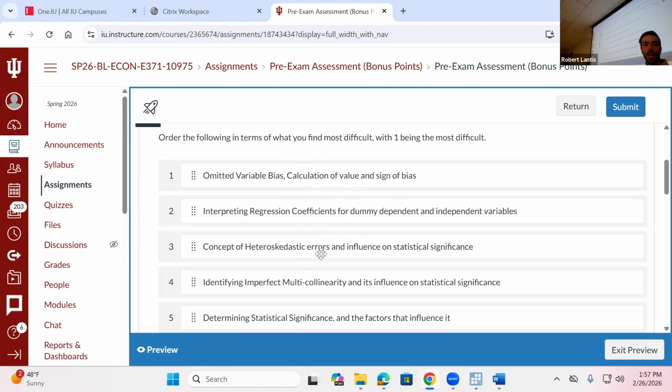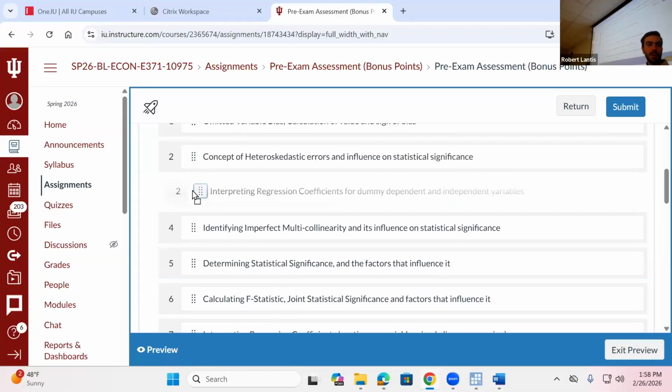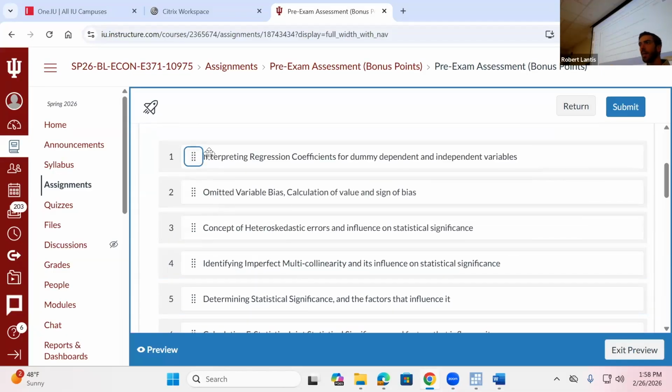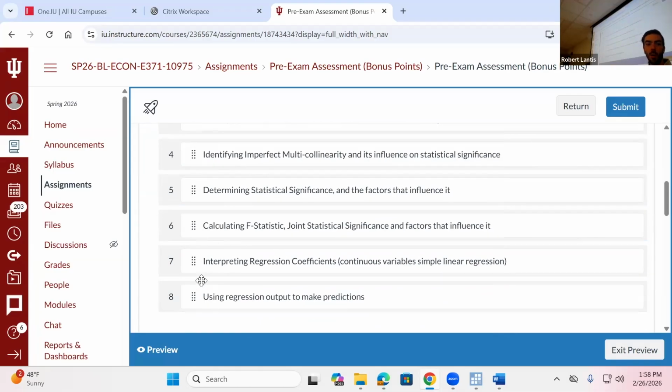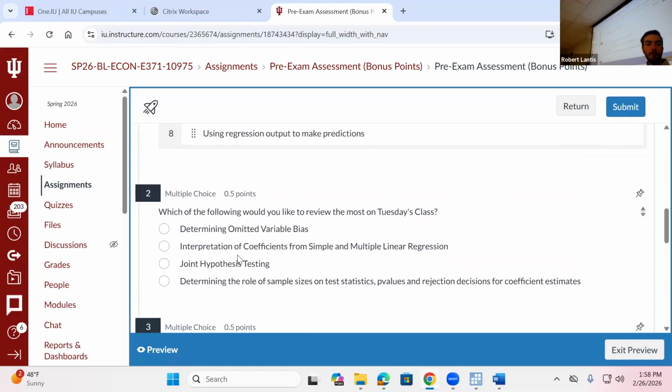So I've got these different categories, some things we talked about today, some things we didn't. So what do you find the most difficult? One being the most, and then rank them accordingly, right? In Canvas, you can move these around so that you change the ranking, one being the thing you find most difficult all the way down to the very bottom, right? Now, I get that you can get the points if you just simply fill them out. This is going to be more useful to you if you actually stop and think hard about this, right? Because it's going to allow me to direct class a little bit more on Tuesday, even given the questions you ask. I know which ones I might focus a little bit more on and which ones I might gloss over based off people's responses, okay?